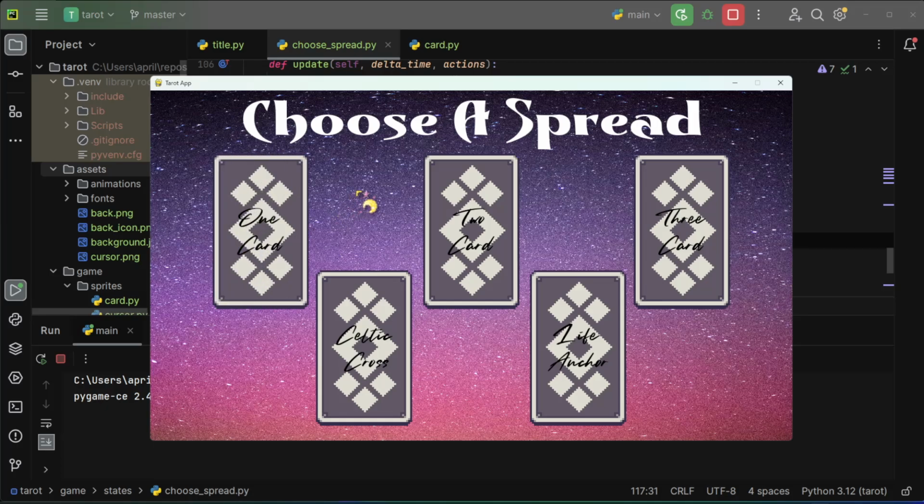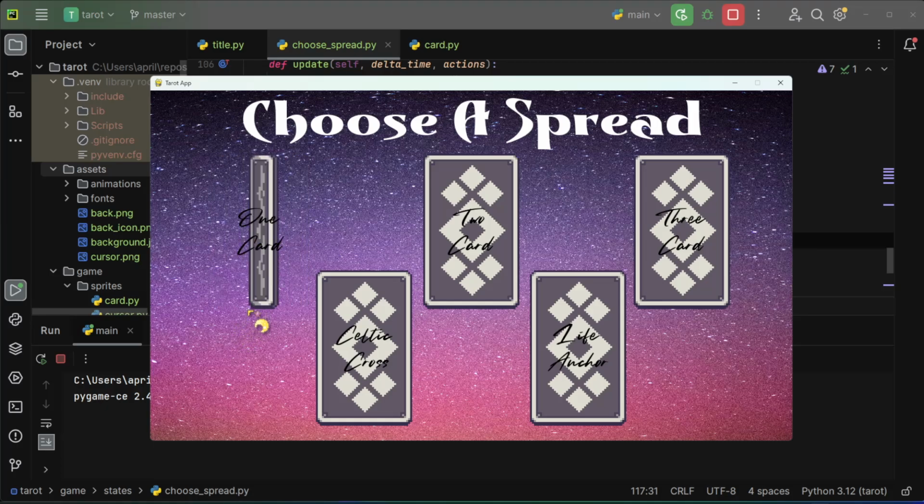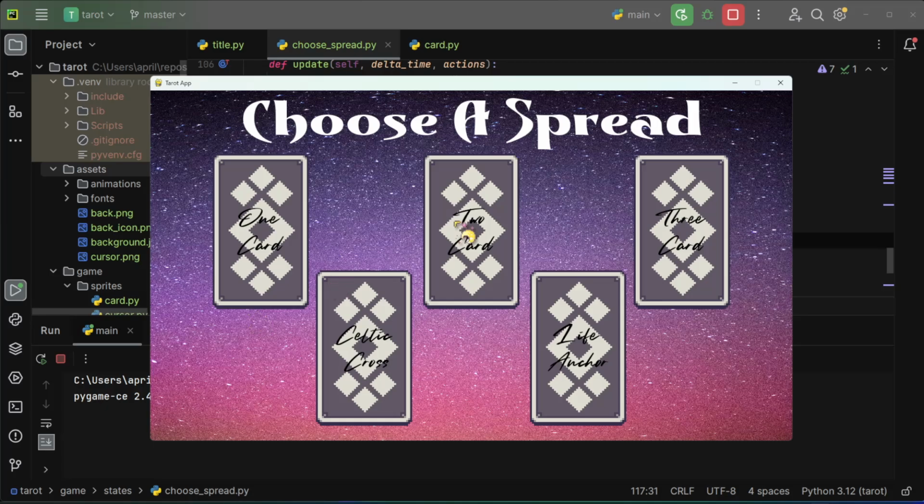When I hover off of it, it flips back. When we hover on it, it flips over and displays the details. When we're off of it, it flips back and says the card name. And none of the others are doing anything yet, my computer's running a bit slow. So I'll go ahead and close that.